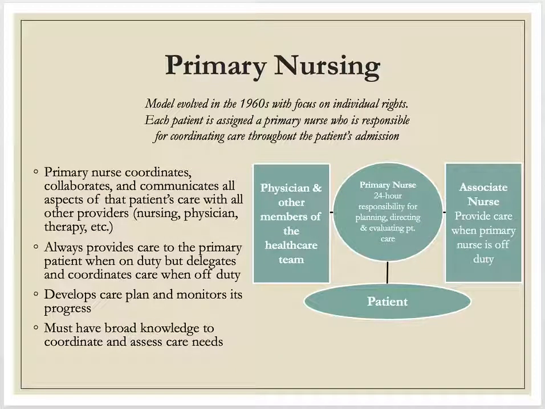The last care delivery model I will talk about is primary nursing. This model evolved in the 1960s with a focus on individual rights. Each patient is assigned a primary nurse who is responsible for coordinating care throughout the patient's admission. The primary nurse coordinates, collaborates, and communicates all aspects of that patient's care with all other providers, whether it be other nurses, nurse practitioners, physicians, occupational therapists, physical therapists, etc.